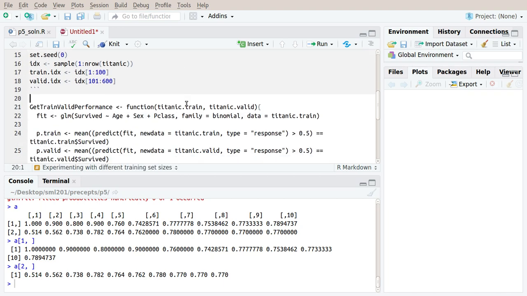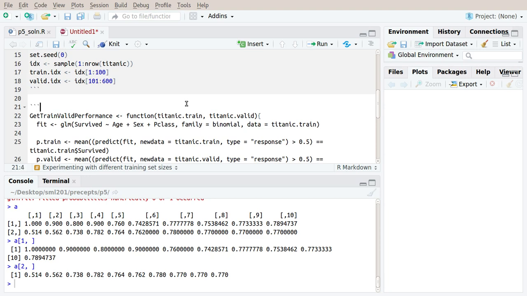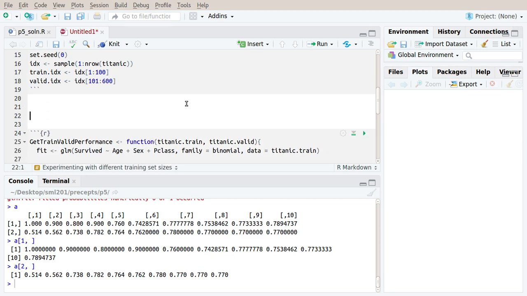So now those are the functions. If I'm writing a lecture, I would say, let's define the function that creates the training and validation set. So here, let's be a little bit more formal. So I'll say below are the functions for creating a training and validation set with different training set sizes.